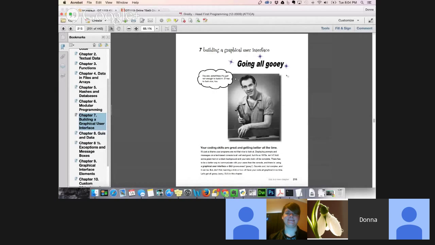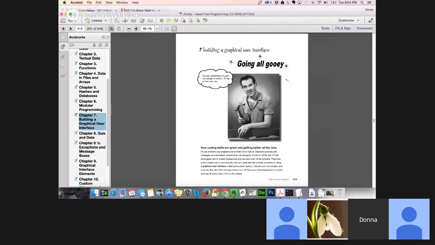And so what we've been doing so far is we just ask for input or we read a file in. Well, the actual way that's handled now in programs is by having more of buttons and event handlers and things like that. So that's what this chapter is about, how to build a graphical user interface.